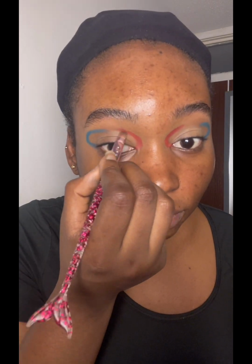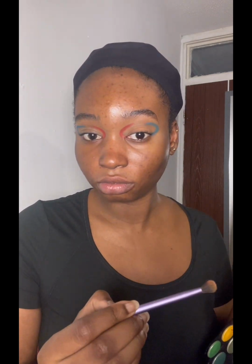I then decided to add a little bit of color in the middle. I do not know why. Like I said, I was just going with the flow. And I'm so glad I went with it.